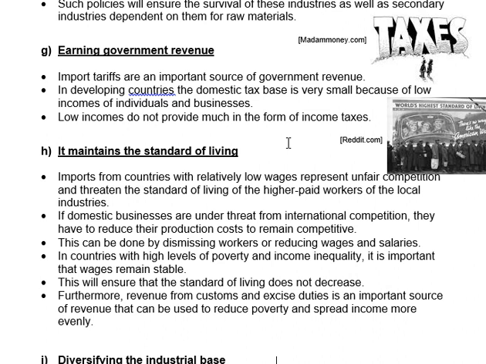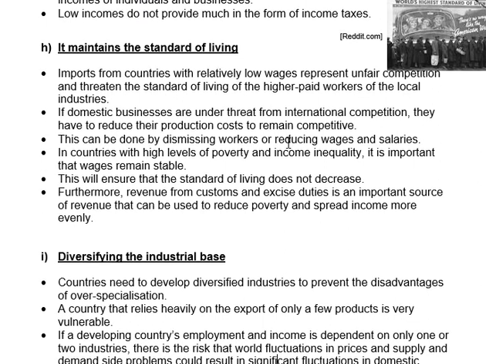So by levying import duties, it is an additional way for those governments to get some revenue. Obviously, because of the high levels of poverty, they need to spend a lot of money to relieve that poverty. So they need the tax revenue. And if they cannot get that from income tax in developing countries, this is an excellent source for them to add to their revenue, to be able to afford their expenditure.